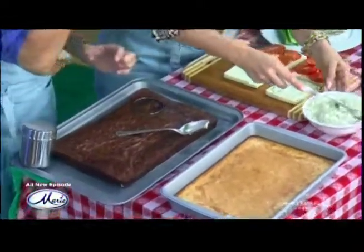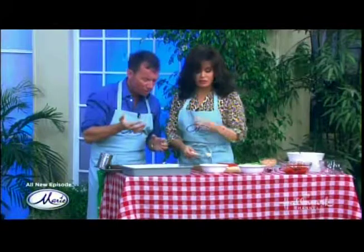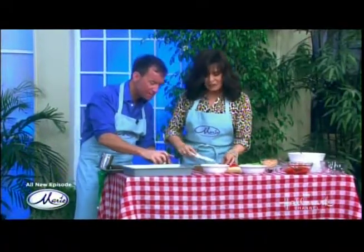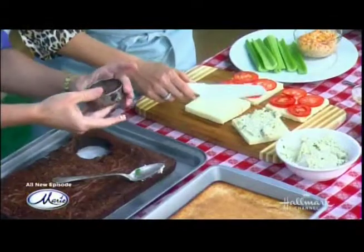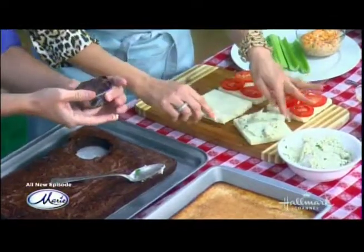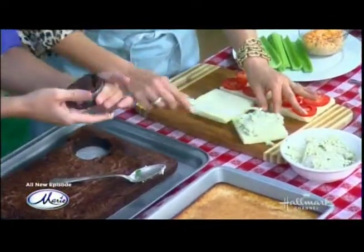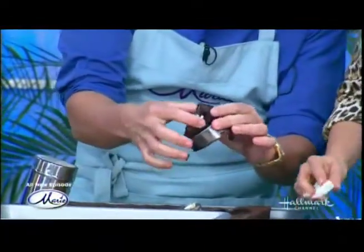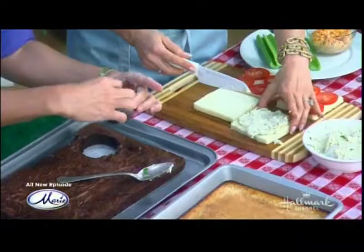No. I'm busy. You make the good stuff. The good stuff is made. Look how easy this is to make something really special. This is the best brownie recipe. This is the best, I mean, in the history of the world and outer space. Look at that gooey, wonderful... I mean, come on. It just doesn't get any better than that.